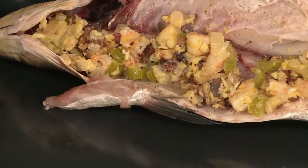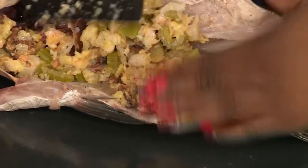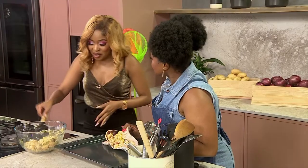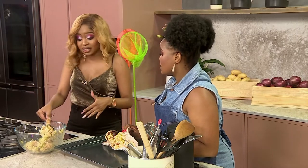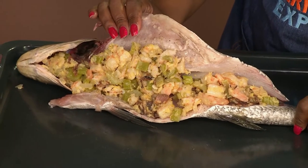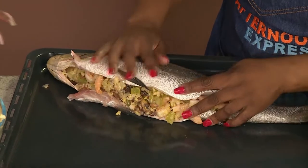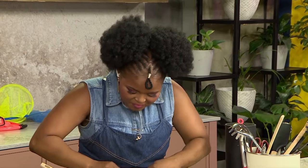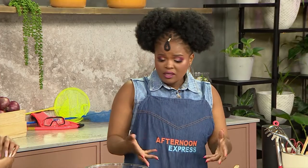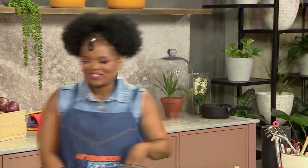Heat is extremely important when dealing with a stuffed fish. This dish is great not only for birthday celebrations but also leading into the festive season — entertaining and private chefing are going to be a thing. This is something I believe all South Africans need to have in their cooking roster. If you'd like to get your hands on this recipe, simply head over to AfternoonExpress.co.za. Our fish is ready — all you need to do is secure it with some toothpicks or string, put it in the oven, cook for 40 minutes, and you're ready. A delicious stuffed fish for the entire family to enjoy.